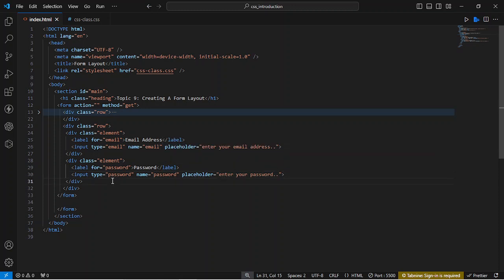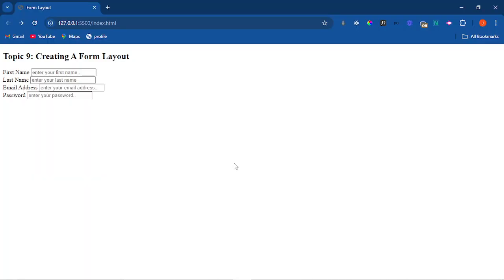Let's try to create another row. Before we create another row, let's check what we have on the browser now. This is what we have on the browser. Let's test this input. This one now, if I enter this, can you see? We can see what we are writing here. This place, we can't see what we are writing, because you are the only one that is moving your hand.